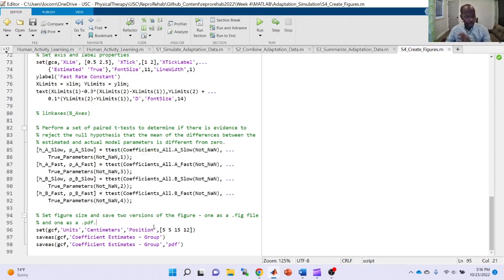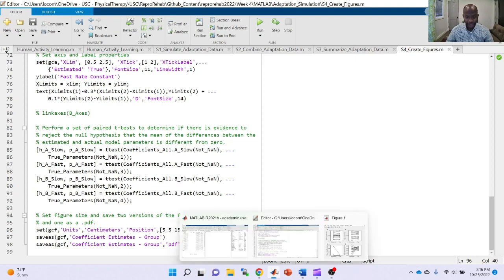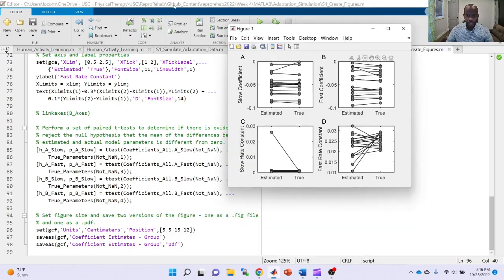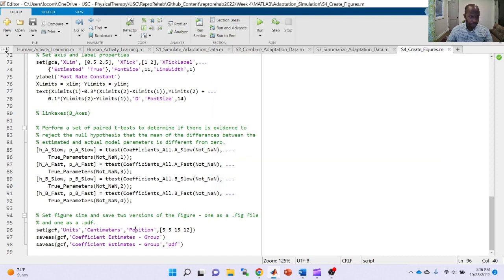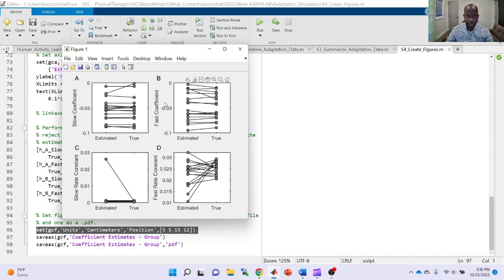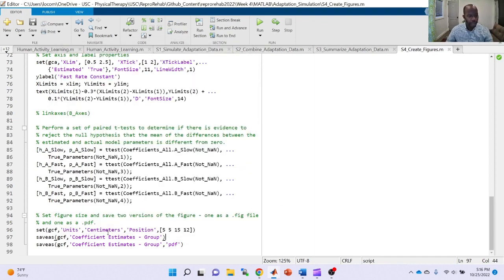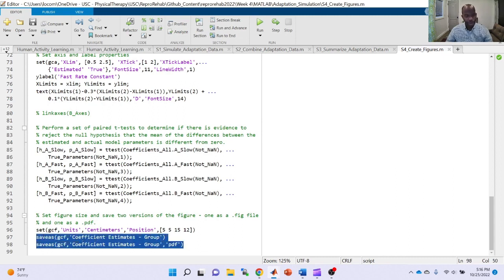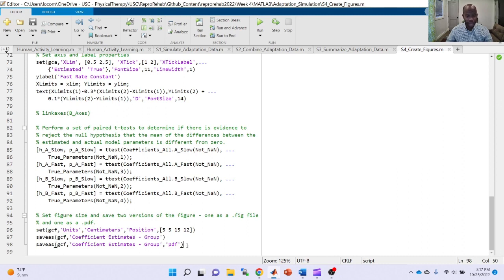I said that was almost the last thing. The actual last thing that we'll do is save our figure. First we're going to set the size of the figure, so you can see how it shows up on my screen here. I'm going to run this line of code, and I see it moves, with just minor changes. As I think you may have already seen, we're now going to export our figure in one format, a standard fig file in MATLAB, and then we're also going to save it as a PDF.